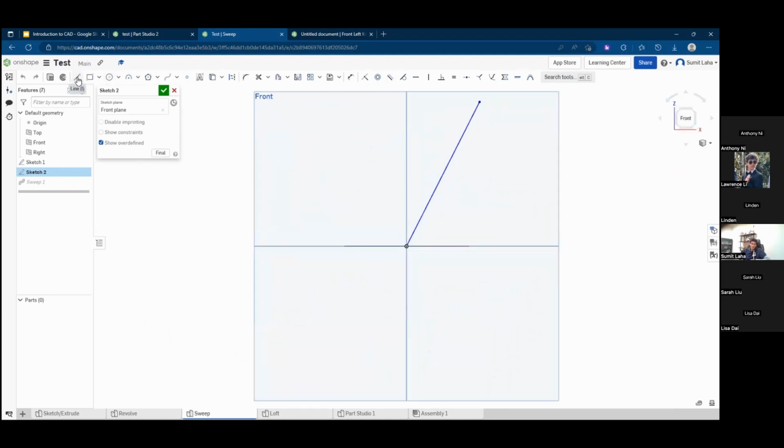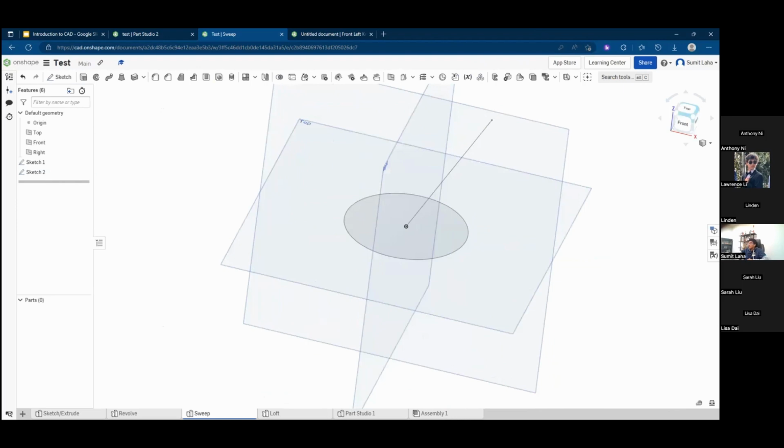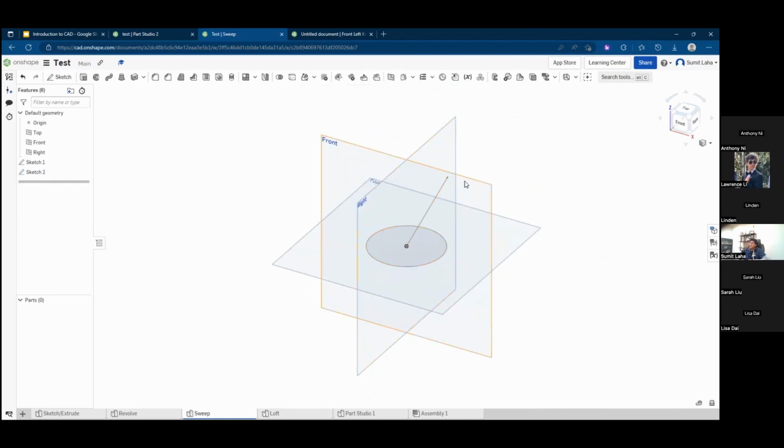And then we can use our line tool and just create a line from the center. You got that? So you have your line on a diagonal. From there we have our circle and we have a line, right?